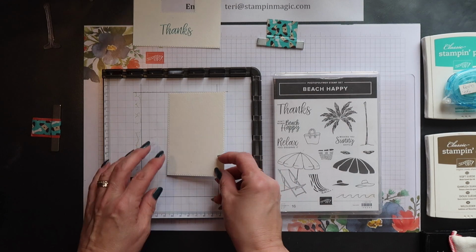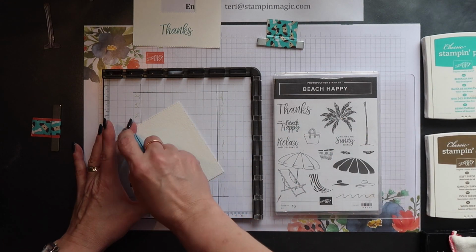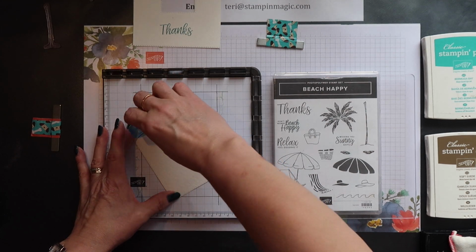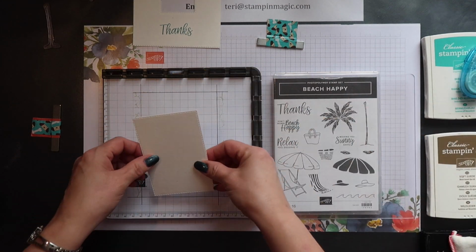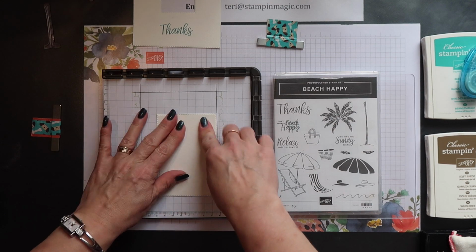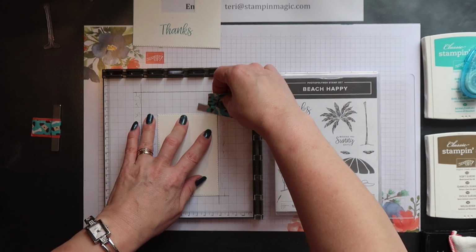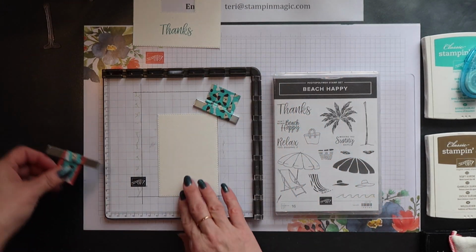I'm now going to stamp the main panel. And because I'm overstamping the edges, I want to anchor this to the centre of my Stamparatus area, and I've just drawn a frame on the grid paper to help me position this, and I'm positioning it with repositionable glue.